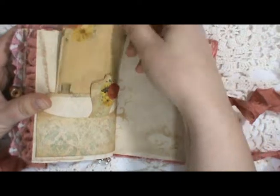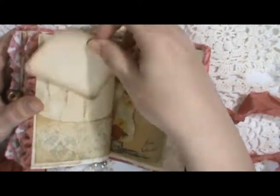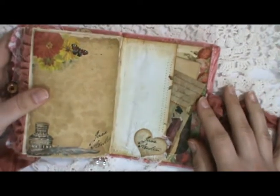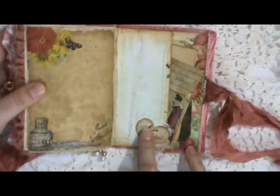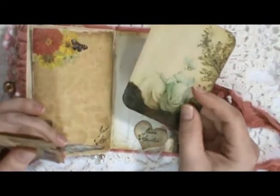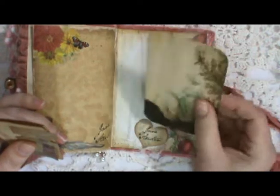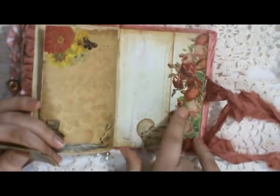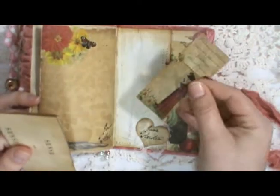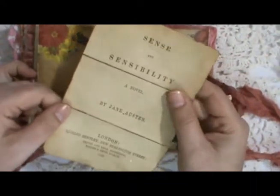Another pocket with a large tag, a little dress form, and a little journaling card that matches the pocket. Here's the back cover — we end with Jane's signature, and I've added the heart with her signature here. In the back there is a painting that was thought to be done by Jane's sister of Jane — I've just added that as a journaling card. I've used the same page folded over as a pocket for the back. Another ticket, and an 1853 cover for Sense and Sensibility.